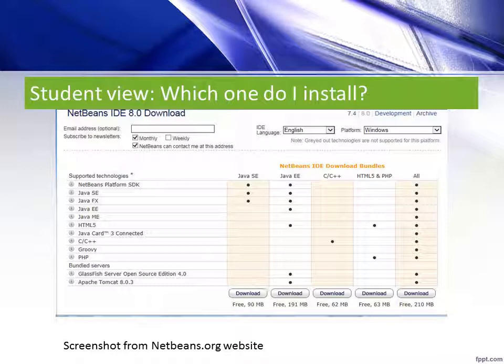Each term start, instructors receive many questions from students who have difficulties installing the application. This could be due to selecting the wrong version of the application. The student does not have administrative rights to install software on their computer, or the internet download speed is insufficient and the download times out.